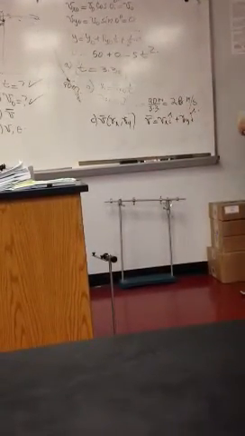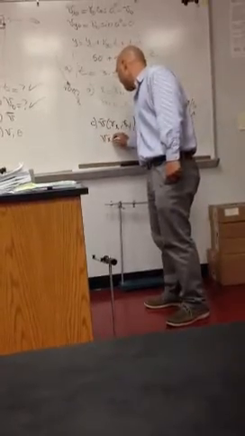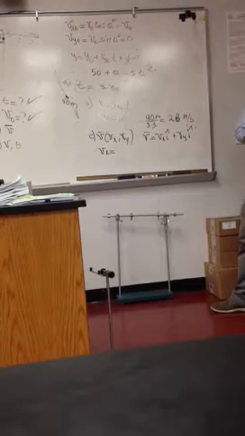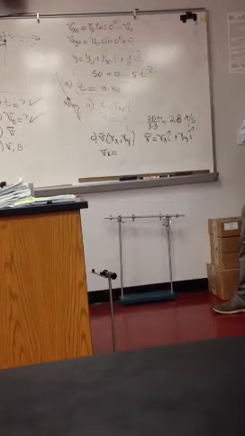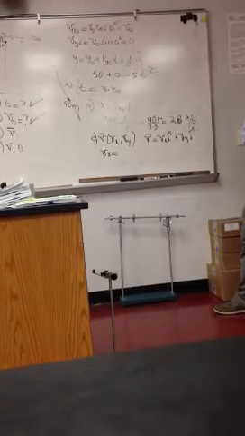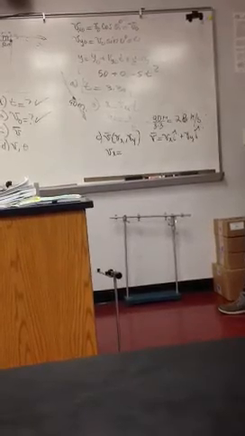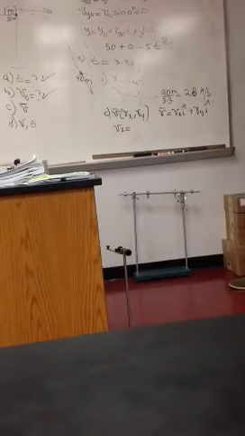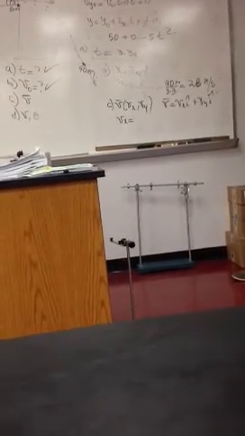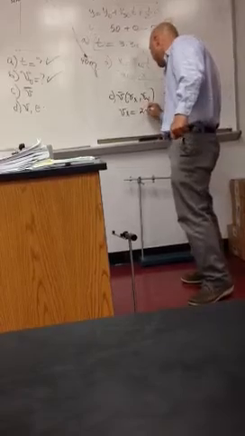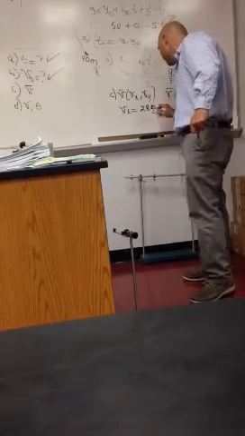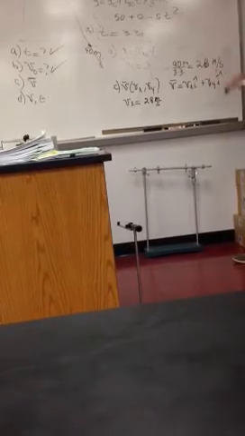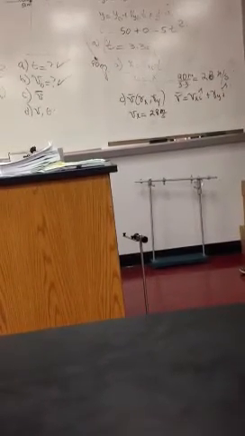How can I find Vx? Look at the concept. What said the concept about Vx? Vx is equal to Vx0. How much is Vx0? 28. So 28. Vx is equal to Vx0, it never changes. The x component of the velocity never changes. So Vx is equal to Vx0.